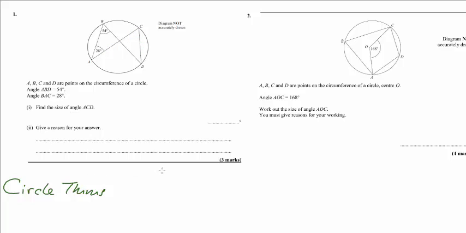Now, here's the general rule for circle theorems. Just try to find any angles you can. If the question's obvious, sure, answer it. But otherwise, just try to find any angles you can. So they're telling you to find this one, but if you can't find that one straight away, try to find this one, try to find that one, just find anything. Because generally, the more angles you have on the actual question, the easier your life will be. So that's just a general rule.